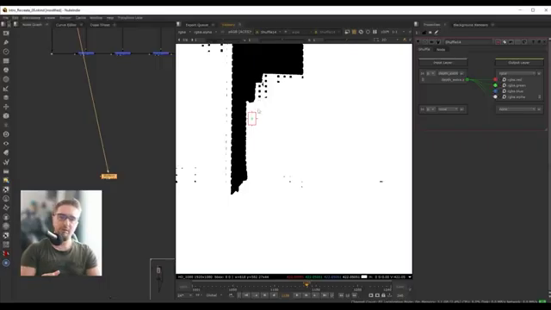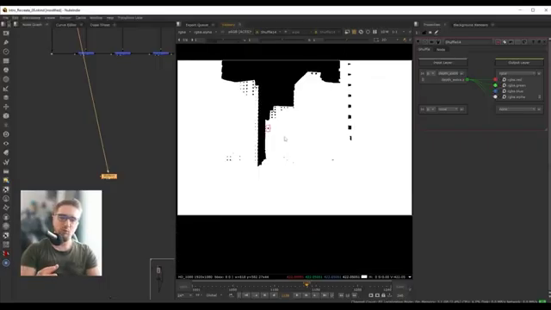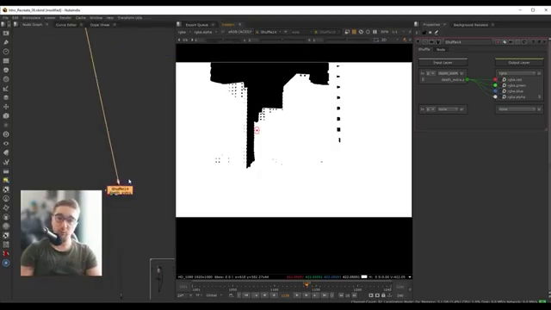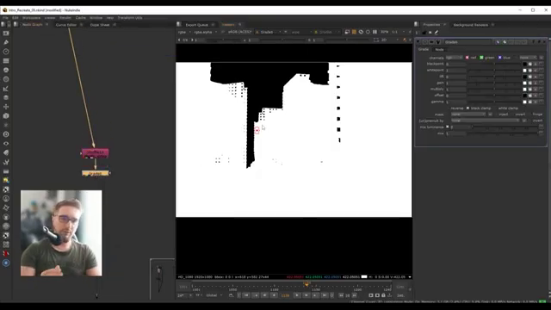Now currently this depth layer as it is, it's not really helpful for us because we see all of these values that go way beyond 1. So to normalize this value and actually see this distance on our buildings, we will have to use a gray node, and this is where our black point and our white point values become extremely useful, because this is like a remapping operation, so I can set the highest value to be this 422 value.